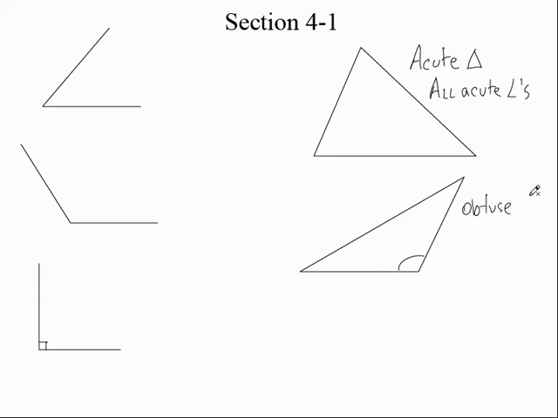It's an obtuse triangle, and how many obtuse angles do you have in an obtuse triangle? You have one obtuse angle, all right? Not all three. You just have one obtuse angle. It's pretty easy to see, isn't it? All right. What do you think is next? Right. Yep. Let's put this right here.